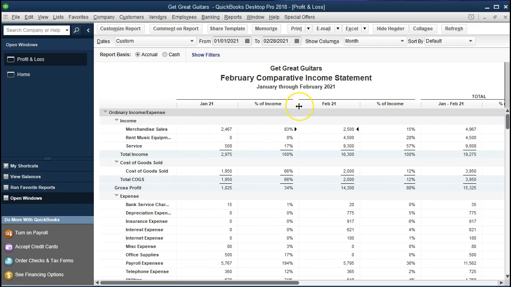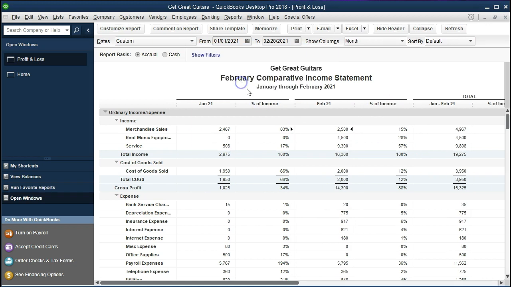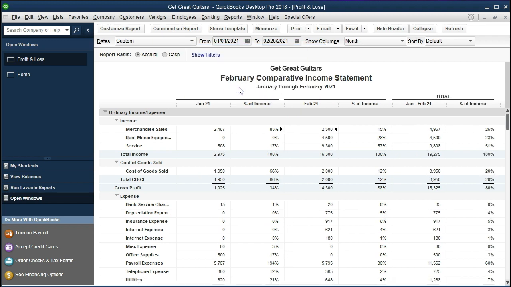Note that if we were to print this report out from QuickBooks, I made these columns a little bit wider just so we can see this example, by selecting this item and making them a bit wider. If we were to print this, we might have the same printing problem, meaning QuickBooks does not necessarily make it print on one page. We talked about this a little bit earlier, but it's worth looking at.